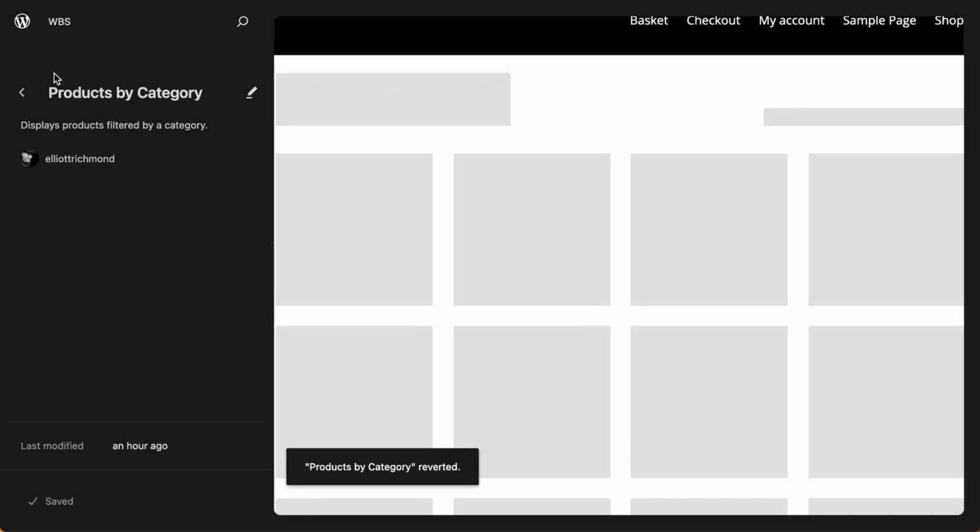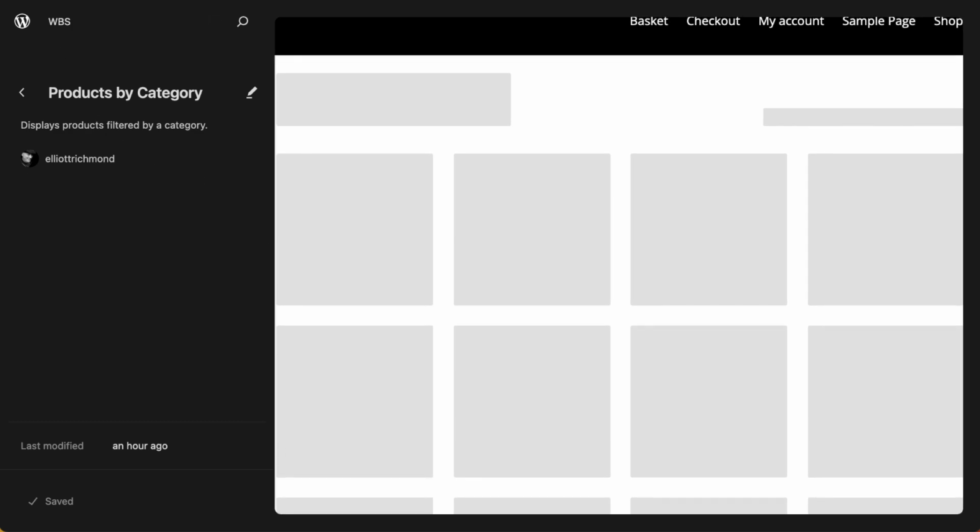So hopefully that explains a little bit of the logic behind the templating system and brings this video to a conclusion. Having an understanding of those and the differences is quite important, especially if you make changes to things and you lose your way a little bit. So hopefully that gives you a little bit of an insight into that.